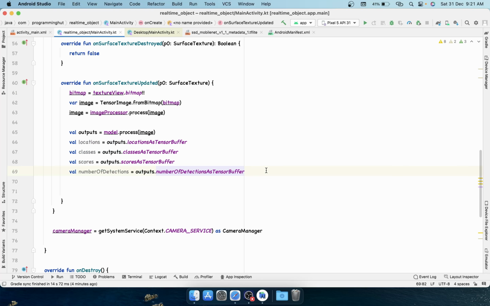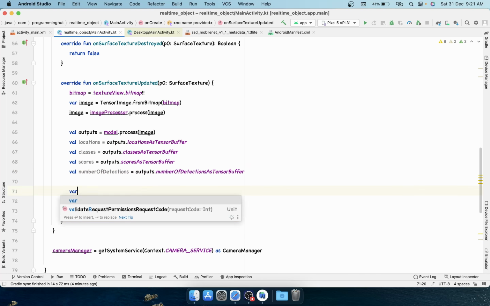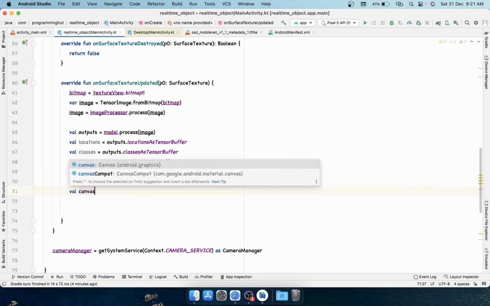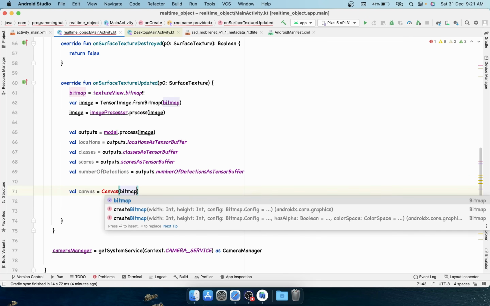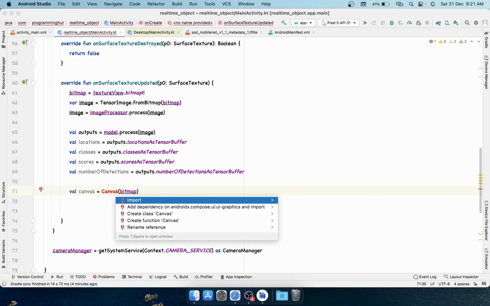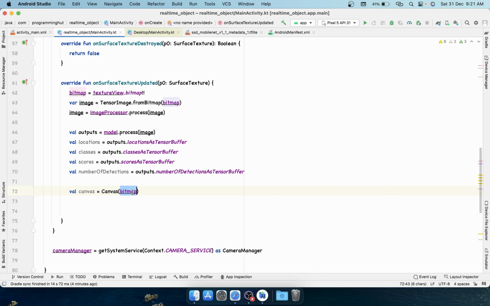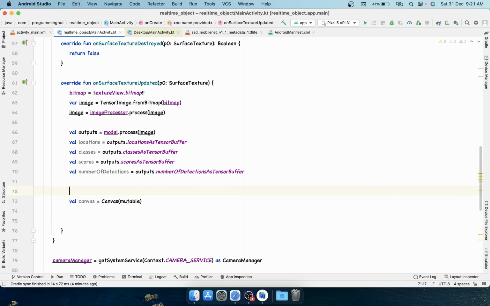For that purpose we are going to use a canvas. So I'll say val canvas equals Canvas, and this needs a bitmap like this, and I need to import the library. Now this bitmap I'm passing over here has to be mutable, but the bitmap I have passed is immutable, so I need to pass a mutable bitmap. I will create a mutable bitmap real quick.